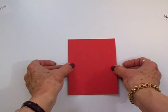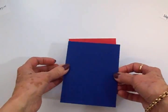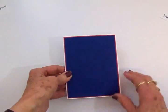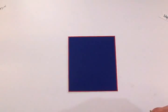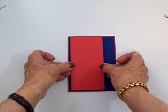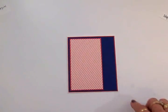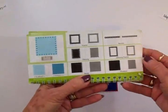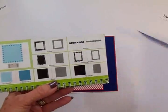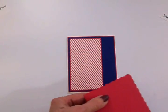I'll have all the dimensions and supplies listed at the end of the video — if you need to pause and jot them down, you can recreate this card. Now we're going to put on a navy blue layer, so we've got our red, white, and blue. Next we're putting on a red shadow and a red and white striped border on the side. I've already cut a shadow and a scalloped square from Elegant Edges, page 24 — the scalloped square cut from blue and white polka dot paper, and the red shadow.